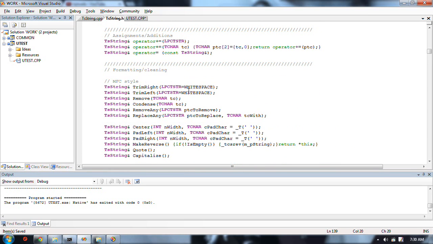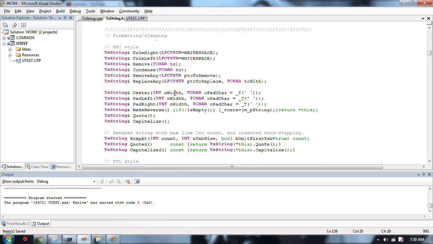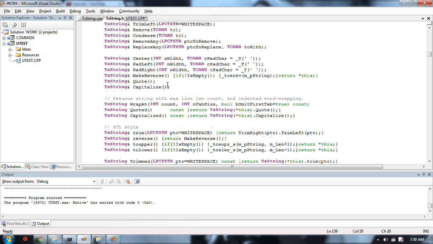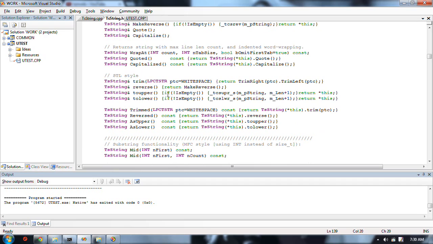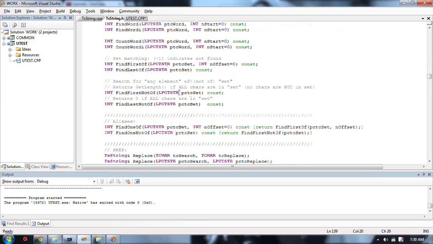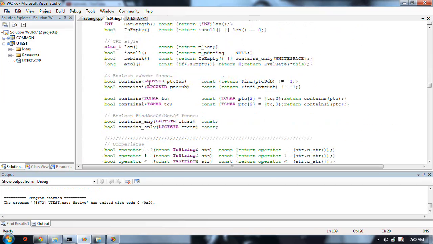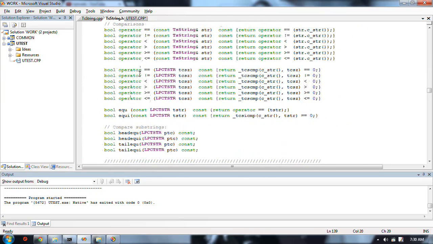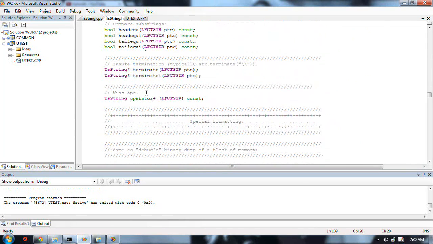Now the next thing to look at, well, one thing I should just mention, since it's another example of not reinventing the wheel, and I'm going to get to these comparisons too, is operator plus.